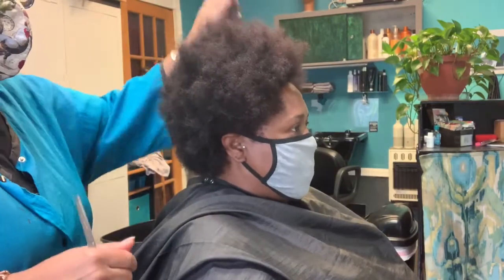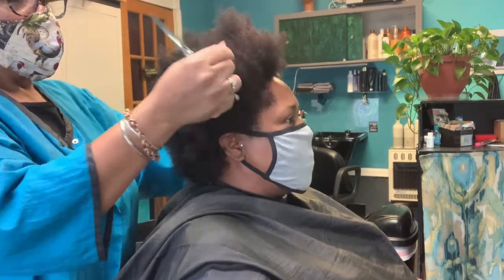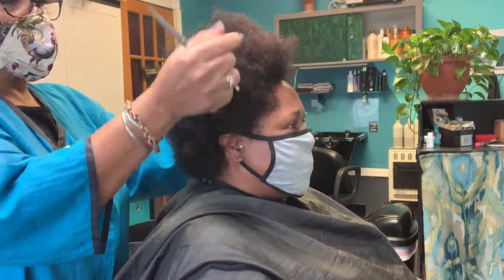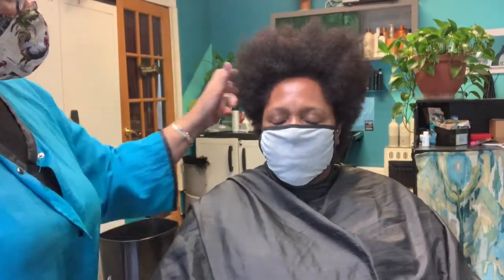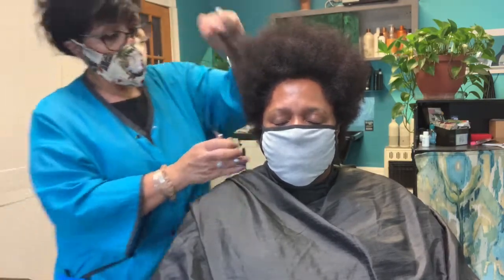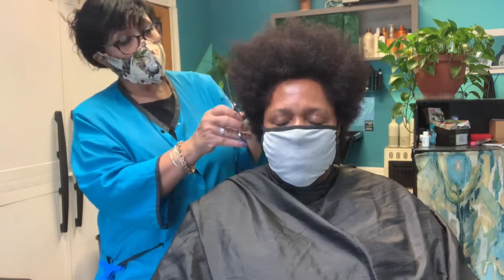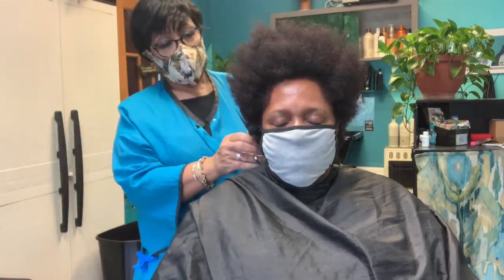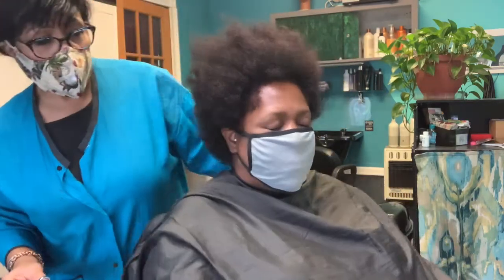I'm going to let you see the front view of what we're doing here so you can actually see where it's going. All I'm doing is the finger pluck. We're going to take this down a little bit more on the sides. If you notice in the front — see how it's starting to take shape in the front there. I just pulled it right up. I'm cutting it like this at an angle to get that effect. See how it's coming out nicely. When you get to this part you just take the nip off the ends — just nip it, just the ends — and just shape it just so. Then we're going to do the same thing on the other side.